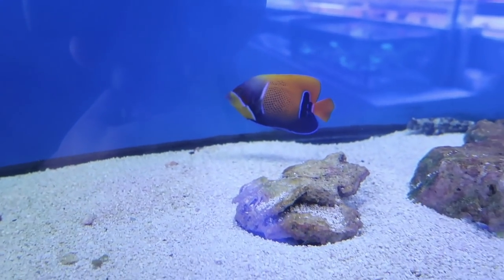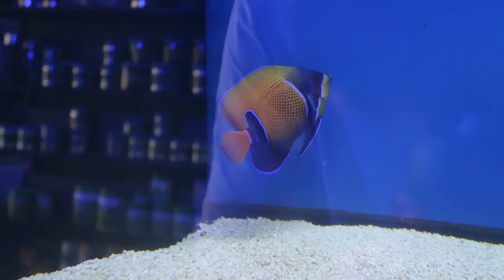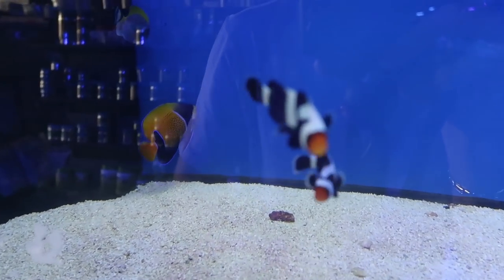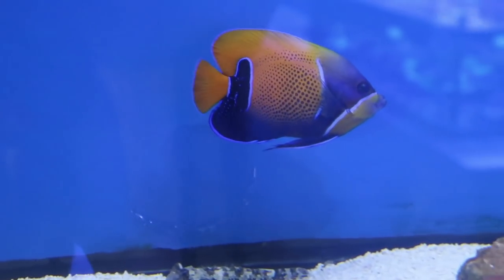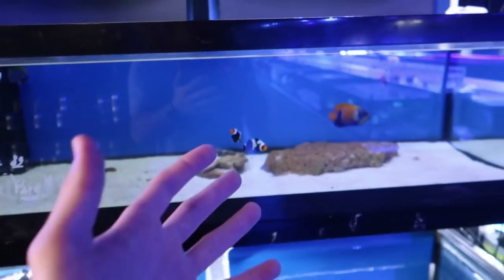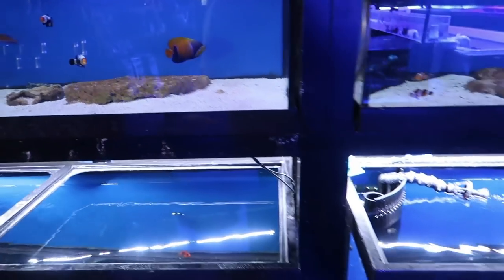That's a really pretty angel fish right there. Look at this majestic angel — I've never seen a fish like that before. I've seen a queen angel, but not a majestic like that with the orange. That is really pretty. These are also the clownfish we got for our tank. We're getting some ideas now for our 125 community tank that we haven't set up yet.